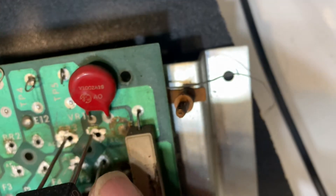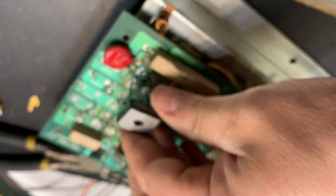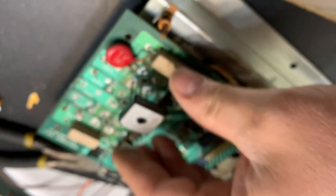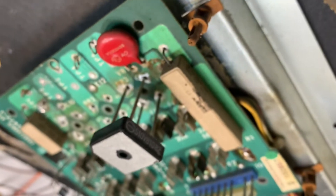This bridge is not the proper bridge for this board — it's bigger. And that's why we have to put it on top, because you wouldn't be able to get it back on the bottom. So basically they're going to stick up like this and I'm going to solder them up. We're just about done after that.